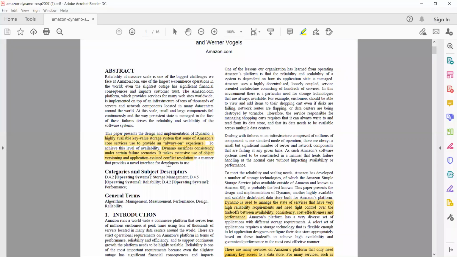That is number two. And the third is it is going with the key value store because a lot of services which actually use the storage system do not require any complex interrelationships and all of that. As long as you know the key of the item that you're trying to retrieve, you can retrieve its value. So that's where having a basic model as key value store, which can also help you with scalability, was the choice for Dynamo.